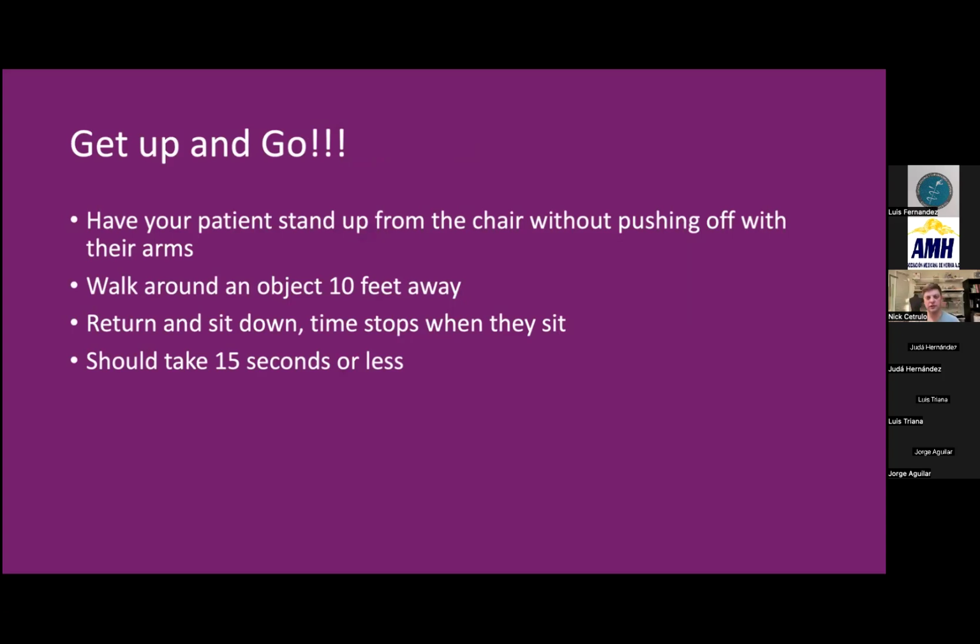This is a very easy thing to do in your office, and I do this with my patients who I'm concerned about frailty or potentially poor postoperative outcomes. First thing you do is you have your patient stand up from the chair without pushing off with their arms. So you ask them to stand up, walk around an object about 10 feet away, and return and sit down, and time stops as they sit down. This should take 15 seconds or less. If your patients are not reaching that milestone, this is actually homework and something you can give to them to have them do at home and then bring them back and retest them.